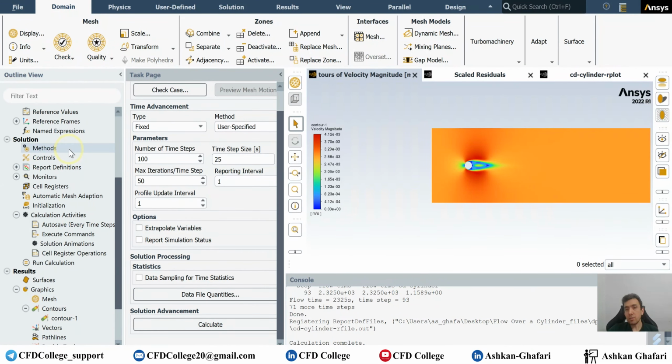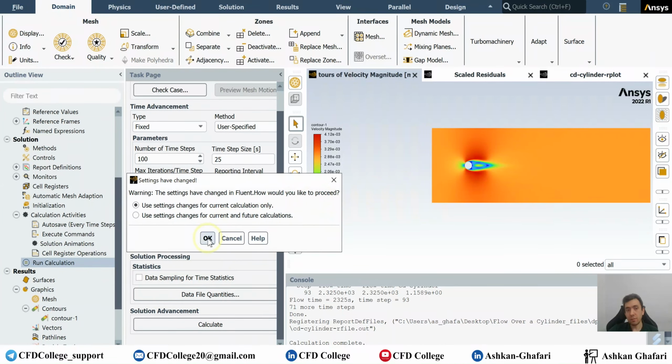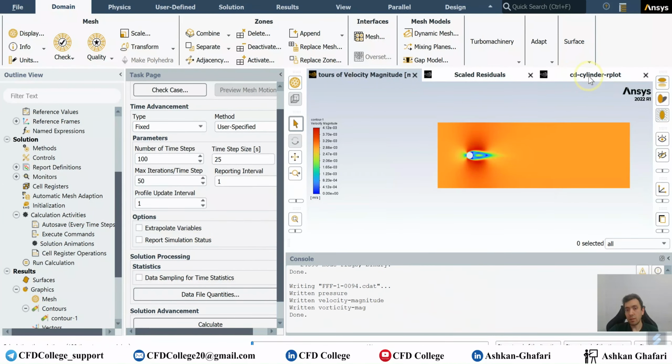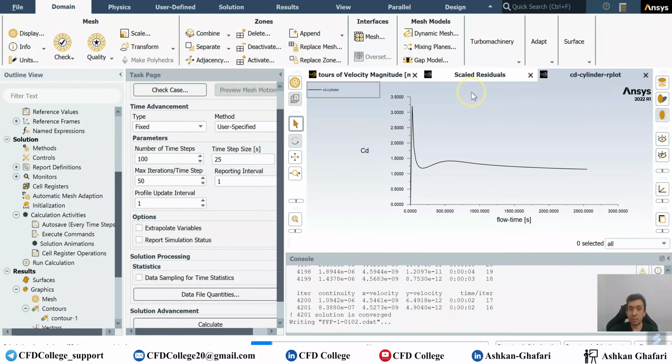In order to increase the accuracy, you may change the transient formulation from first order to second order. In these kinds of problems, it will help the accuracy of the solution. I know it has more computational cost, but the accuracy is higher also.